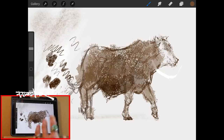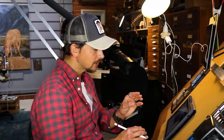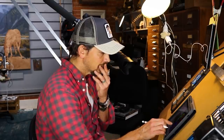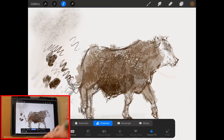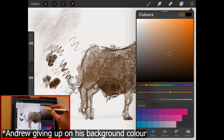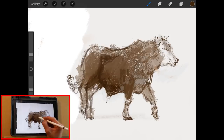You know what might be nice is maybe having some sort of background. Okay, it's very intuitive. The first thing you think would do something to make a difference is generally the thing that seems to work. Let's get rid of some of those initial marks on the background. Color fill. Yeah, interesting. No, clear. Okay, be that way. I don't care. Look how much I care right now. All right, and I won't worry about the layers for now. I'll work that out in time.